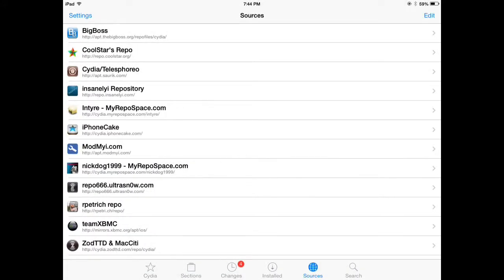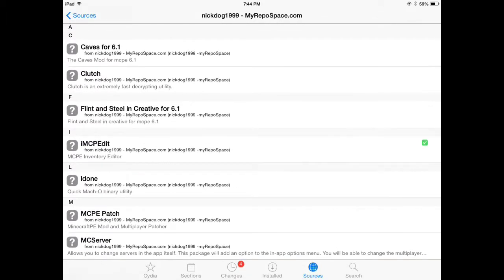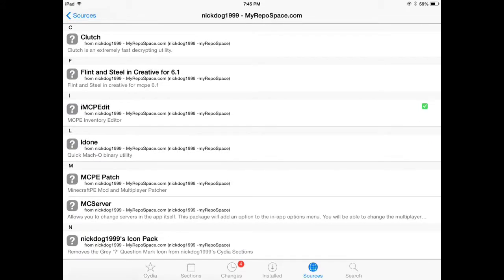I'm not going to do it because I already have it. This will show up right here. And here you can go to App Sync. I don't know what that is. But case, a case mod. Oh, cool. That's for Minecraft Pocket Edition 6.1, so I don't know if that still works. And then we already have this. Well, this is what we want, actually.